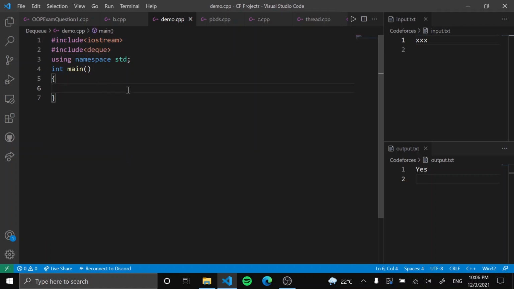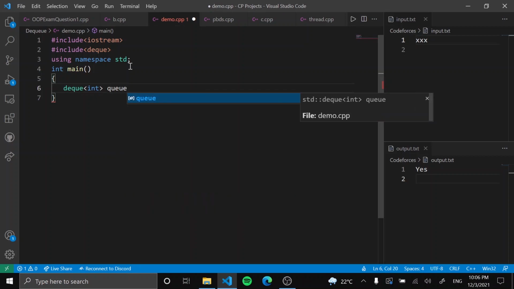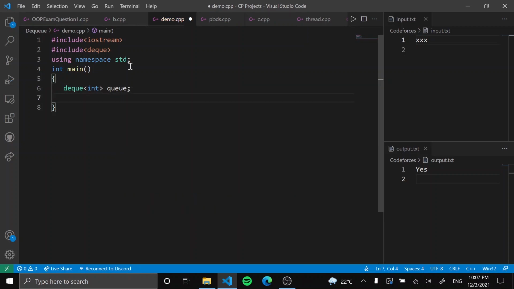So let's get started. First things first, to use deques, you need to include the deque header file at the top. And to create a deque object, you need to specify the type of the template argument, in this case an integer. Let's say we are just taking the object name to be q, right? So how do we insert an element in a deque? For that, there are many methods. So you type here.